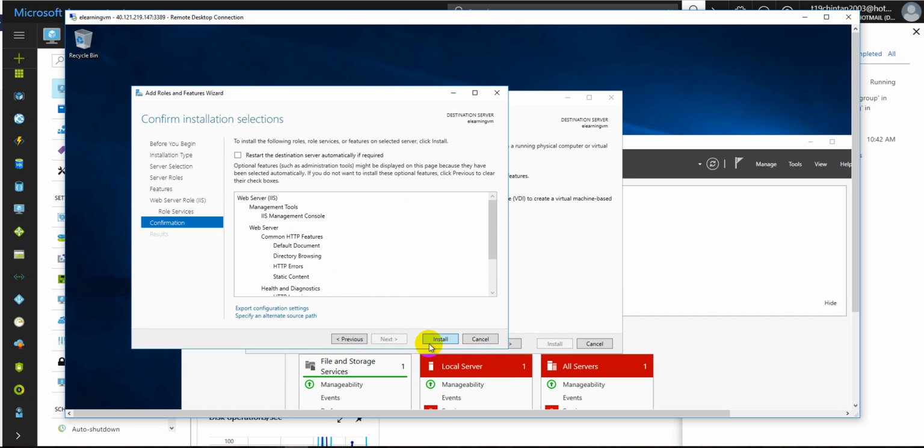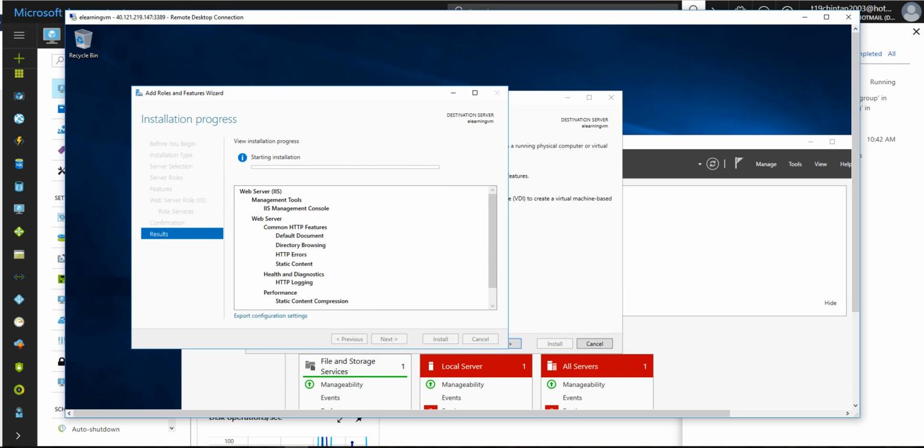And now you just have to wait until the installation is complete. Okay. As you can see, the installation has started right now.